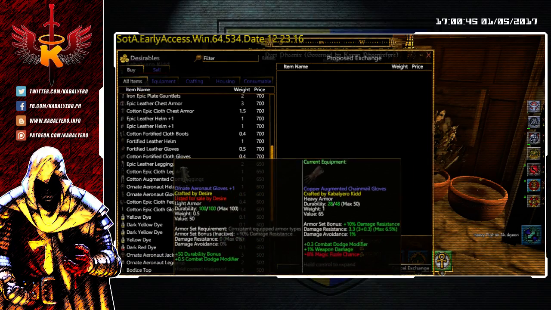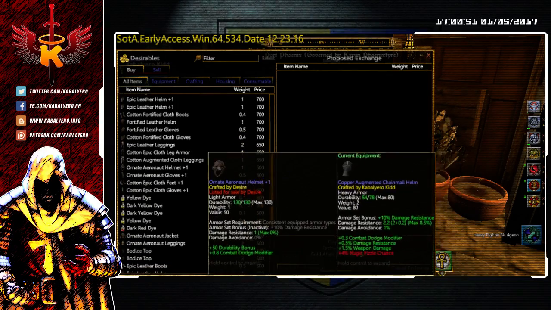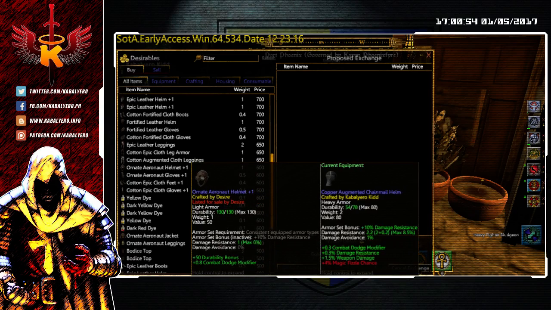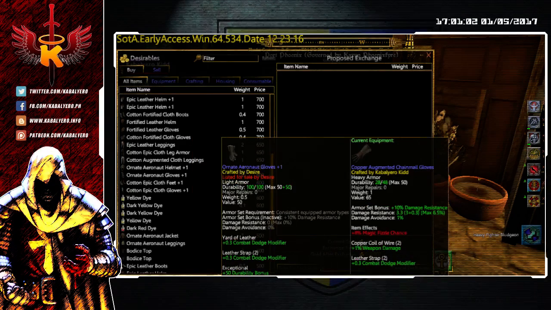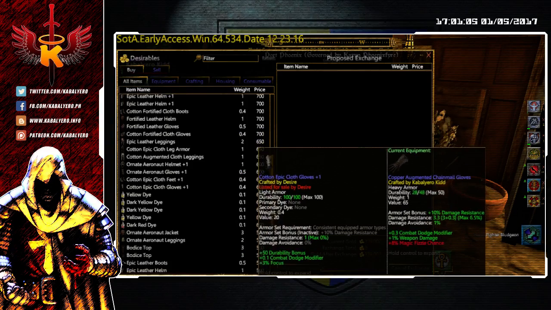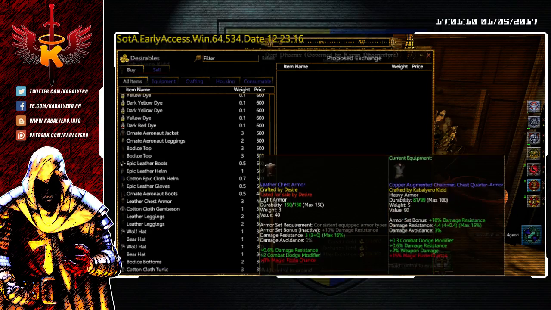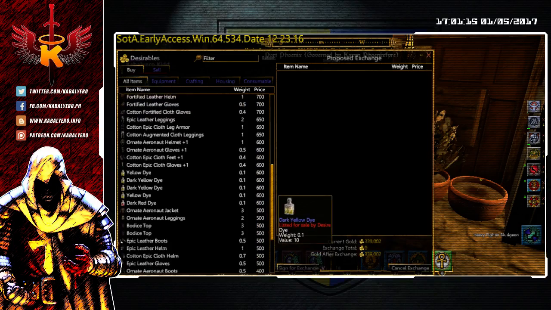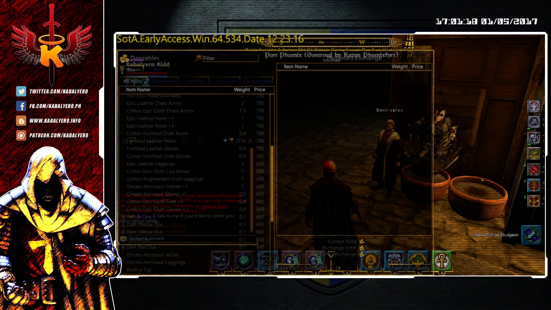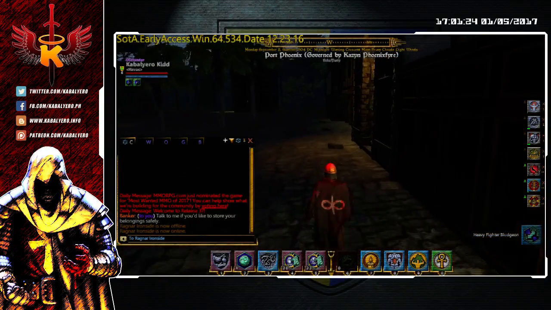It also has ornate aeronaut armor pieces like helmet and gloves +1. It only has an exceptional bonus of 50 durability. Then more dice and hats, and that's it. So these are the items sold by Desirables. Okay, looking for more vendors.